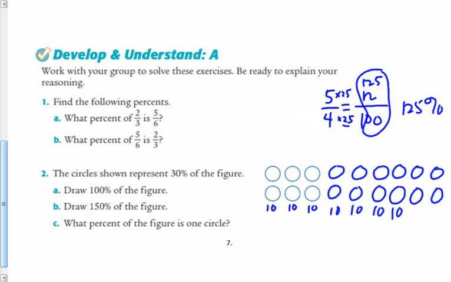The next part says draw 150%. So we need another 50%. Another 50% would be 10, 20, 30, 40, 50, 60. I only have 90 there. Sorry. Okay, 50% would be half of that. So I need to draw that many more circles for part B.